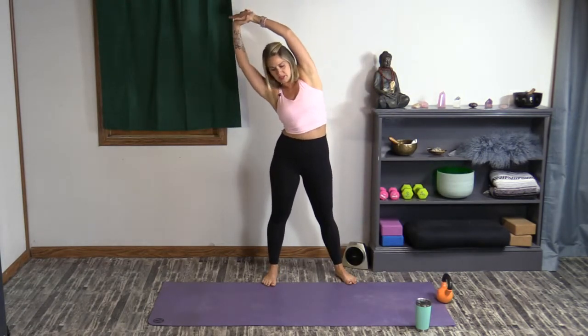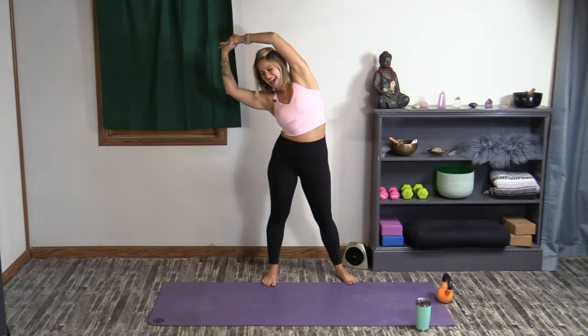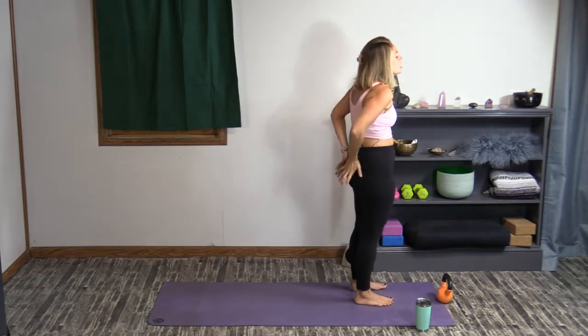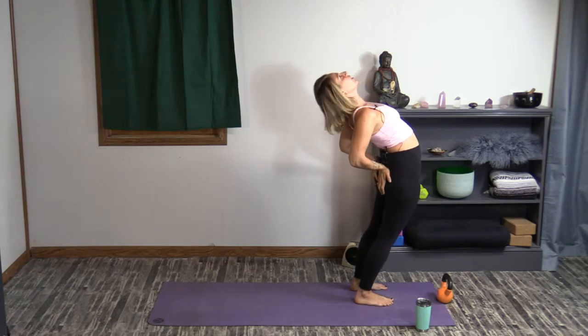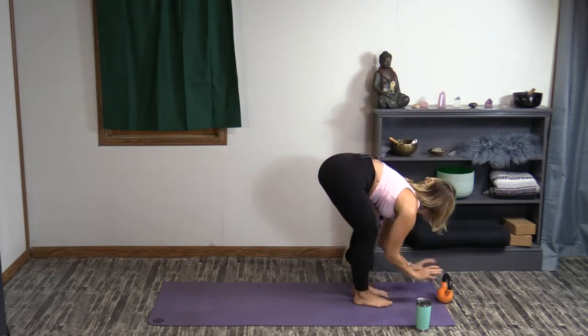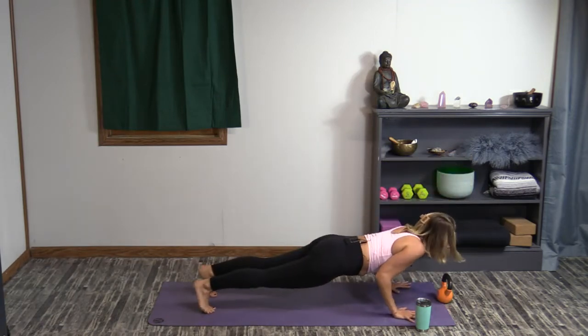palms over the head. You're gonna take one hand over your wrist and tilt over. So you have the option here of pausing, inhale, rise, and exhale to the other side. You can do that set 2 more times. Inhale to the sky, palms come behind you. Shift the heart open here, Urdhva Ustrasana. Bend your knees and bow. Halfway rise, plant your palms, step or float back, high to low.